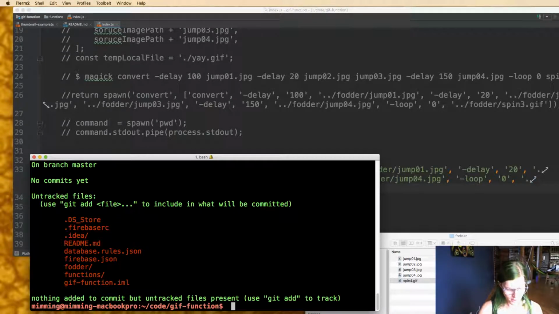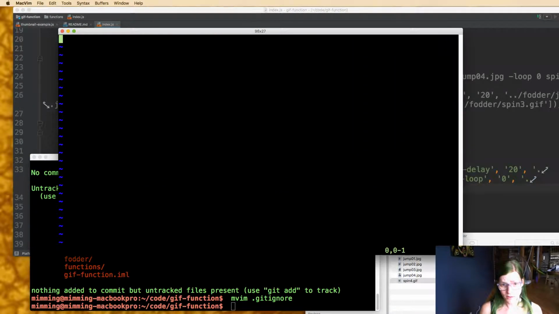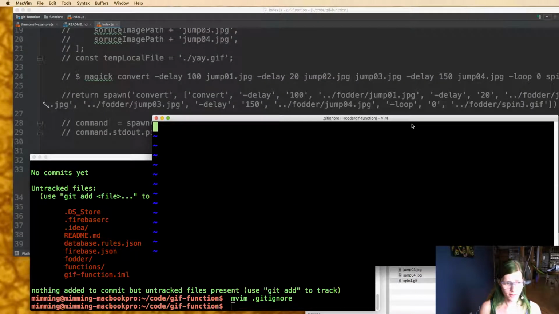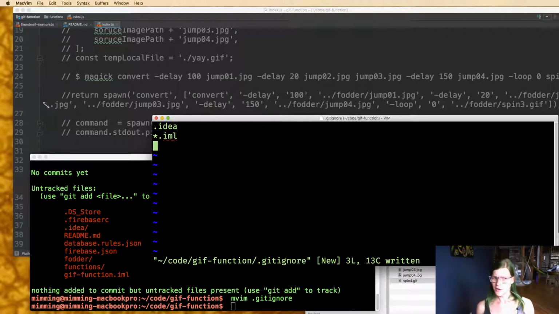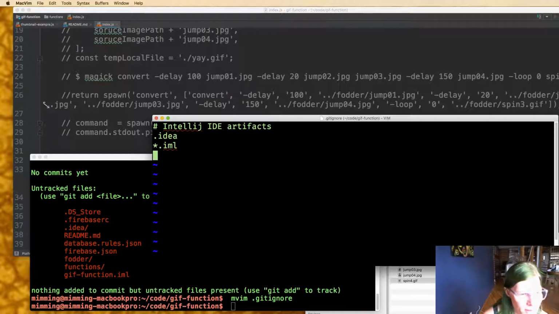So what in here do I want to not check in? I will work on my gitignore. So here is going to be a gitignore. Let me make this all bigger. I don't like checking in any of my IDE artifacts because with IntelliJ they're pretty easy to regenerate, which I prefer to do, rather than taking those artifacts around, which I know is actually typical behavior for IntelliJ. I don't know, I just don't like doing it. It is not tidy to me.